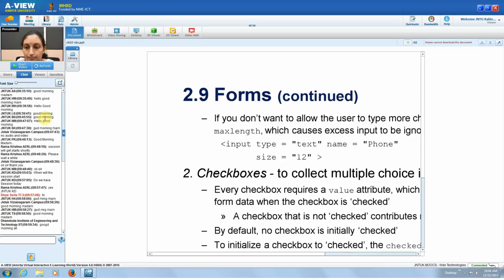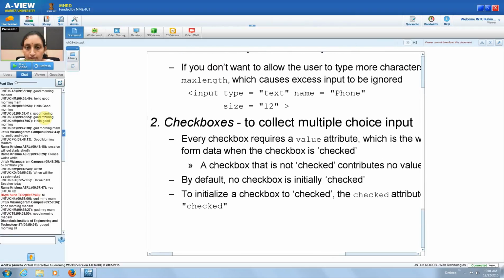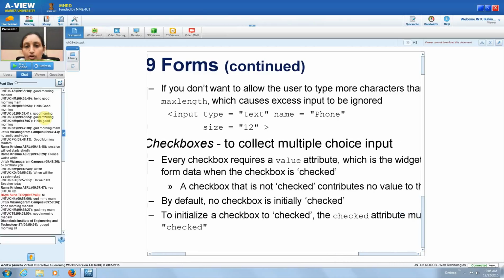So here you can see the syntax. This is the syntax of the input tag. Input type is equal to text, name is equal to phone, and size is equal to 12. Text means we can enter text. Name is another attribute that you will understand when I write the program. For that particular input to be recognized, we give the name as phone. We can give any name respective to the text we are going to enter. And the size is 12, so we can enter 12-digit text here. You can have any other name according to our content.